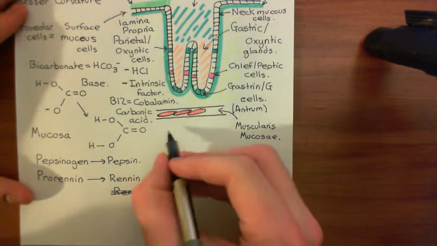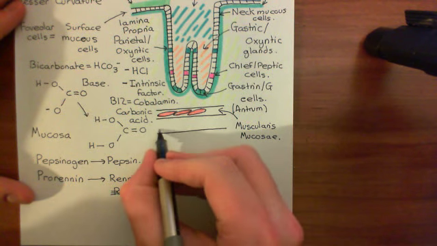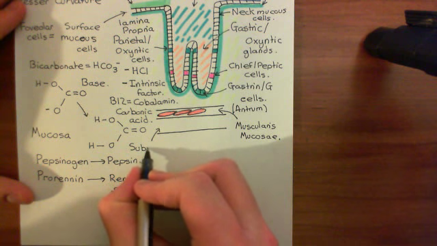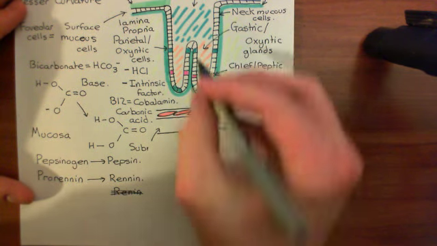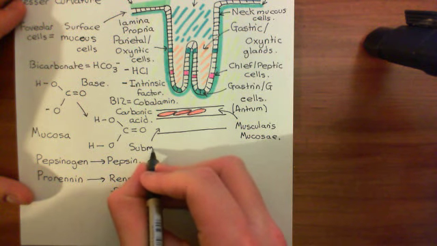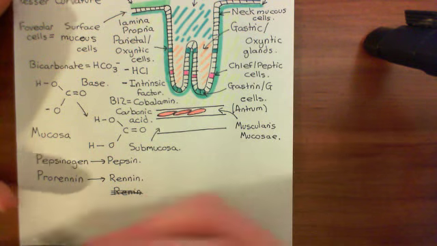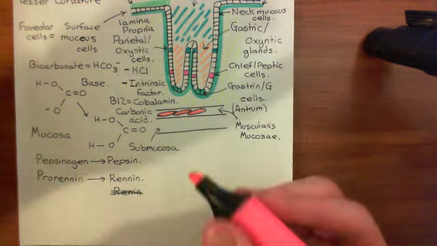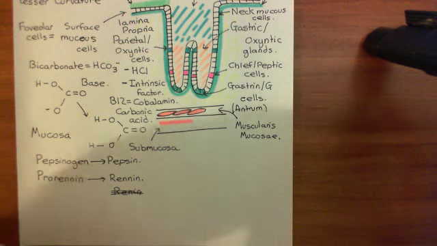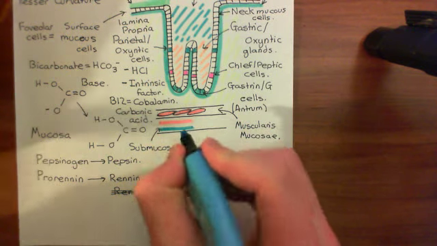Now underneath the muscularis mucosae, you then have a layer of connective tissue, and because it's underneath the mucosa, underneath all four of these layers, it's known as the submucosa. Now, what does the submucosa contain? Well, it contains blood vessels, basically. It contains big arterioles and big venules. Now, notice that these are arterioles and venules, so they are still not that big.